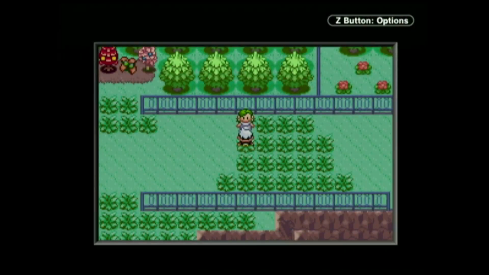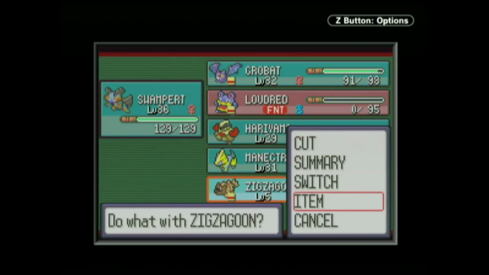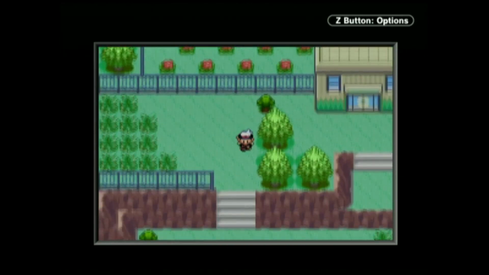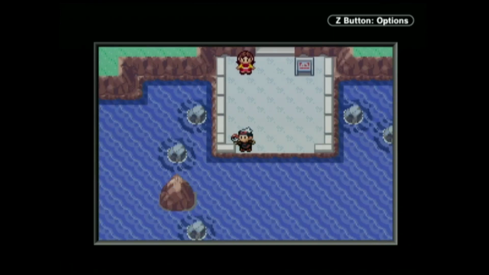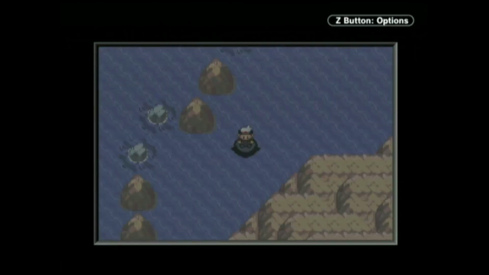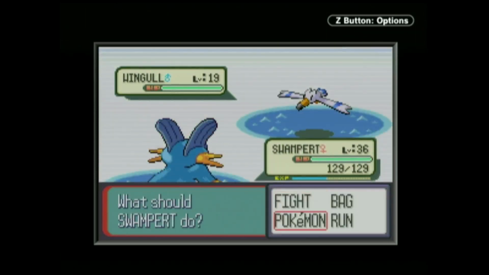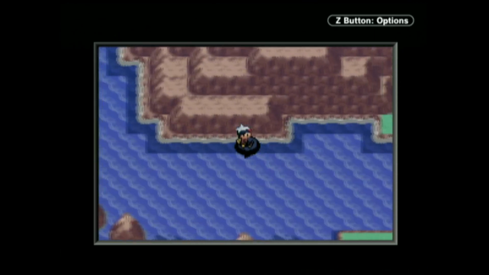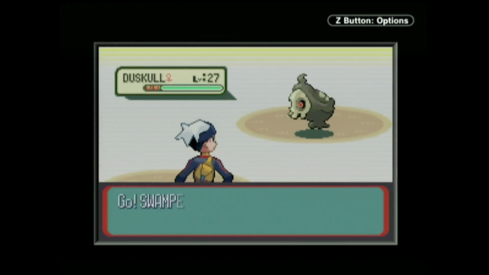Okay, so what Pokemon do I want to try and train up in there? Alright, we'll put Swampert back up front because he's going to be pivotal to the next gym. We also need to catch a Shuppet in the Mount Pyre. Hopefully I can escape Wingull. Yes, I can, thankfully. Now, I need to get Shadow Ball from here as well. Ooh, good levels as well.